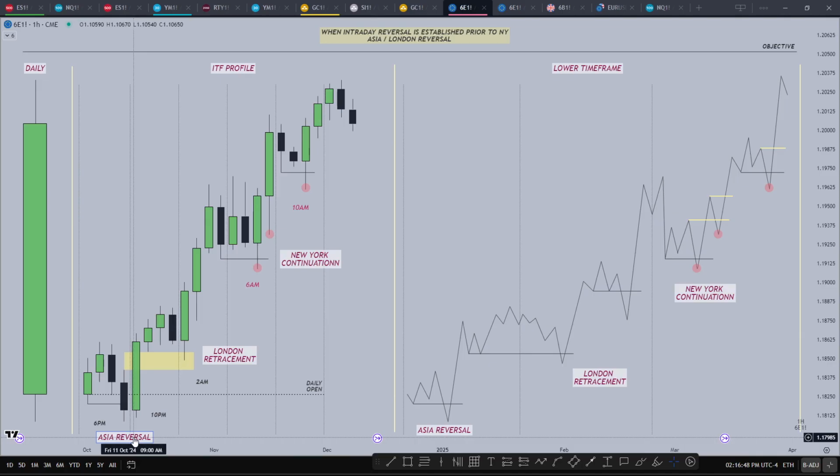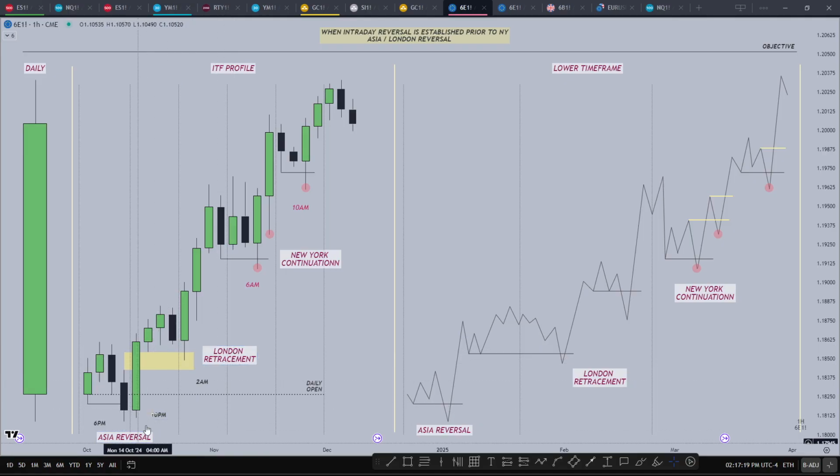Just this thing. When London forms a reversal, you are allowed to frame entries before 8 a.m., early New York, 6 a.m., 7 a.m. But the thing is, the time frame should be at least M15. Could be higher, but you don't go lower below M15 before 8 a.m. Okay. I gave the reasoning behind that as well. Now you just have to remember the rule. You can only frame before 8 a.m. when London forms a reversal, or obviously New York forms a reversal.